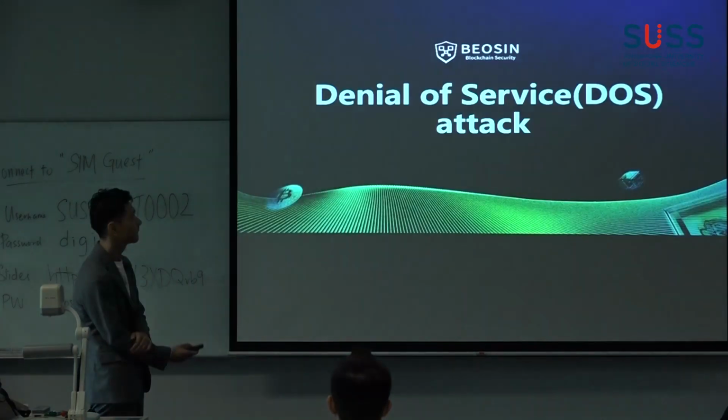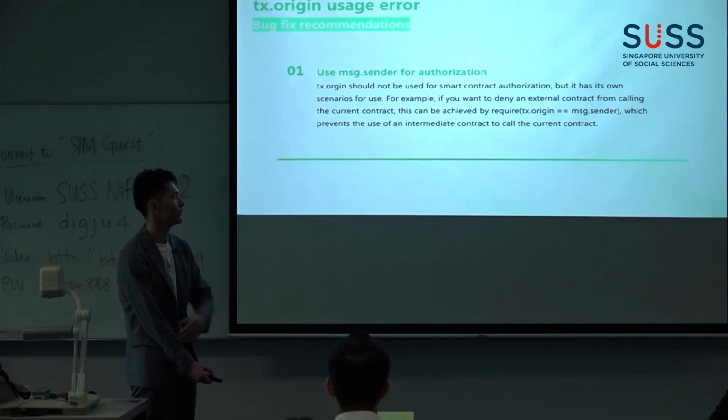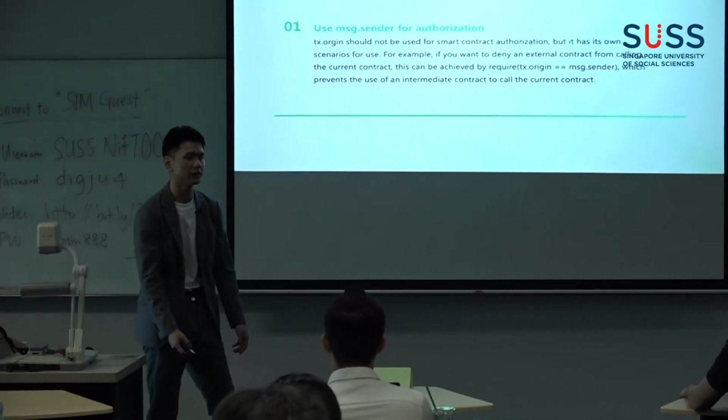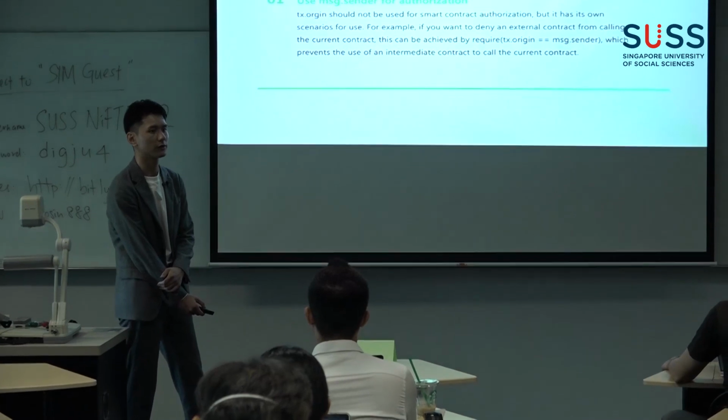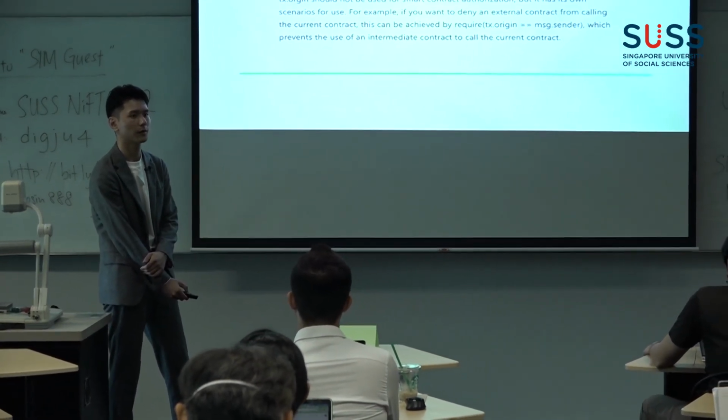Sorry, a question on the message.sender. If you use message.sender, that means your contract only allows EOA addresses to call it. It does not allow any other smart contract to call it, right? Yeah, if you have this statement, that means you're denying access to other smart contracts. Right, but that's a limitation of your functionality.